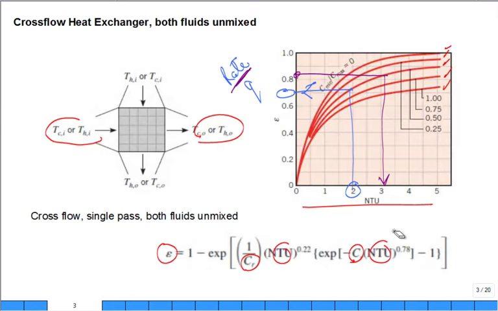You determine the size of the heat exchanger, so you rate it or you size it. For this equation, for this two fluids unmixed, there isn't a nice analytic expression of NTU as a function of effectiveness and C sub R. If you needed to do that in a computer code, you'd have to iterate to solve. There's no simple expression, at least in our textbook. Somebody may have put one out somewhere else in the literature, but it's not in our textbook, and I don't think it's in most textbooks that I've seen.